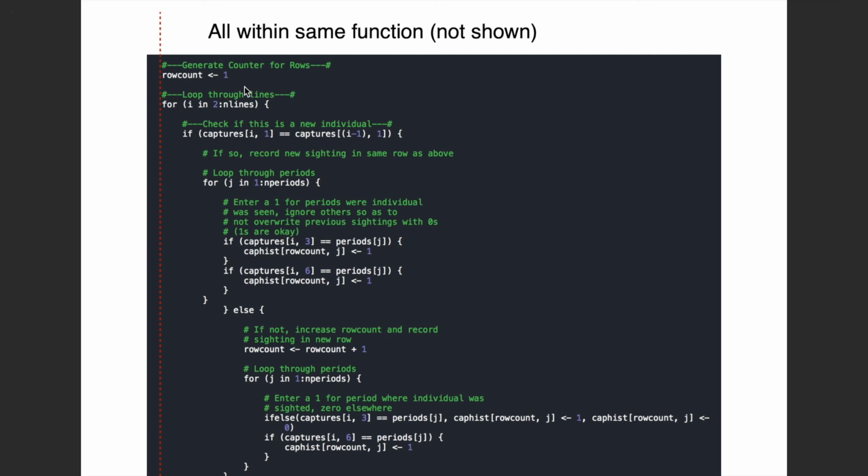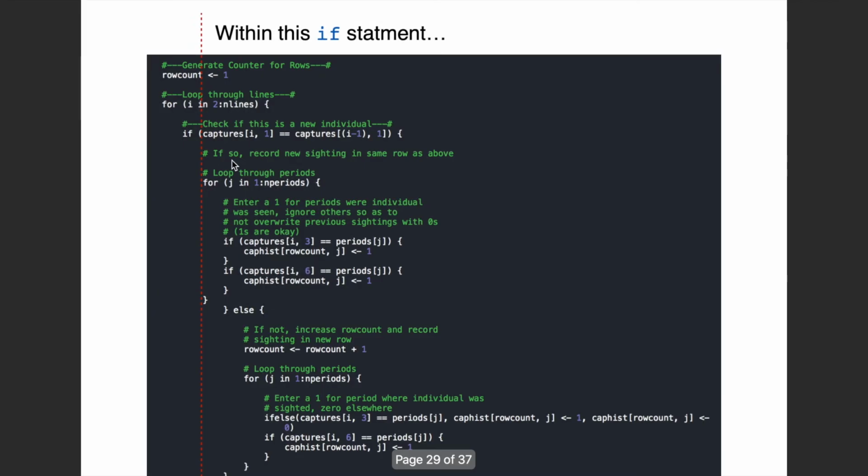But you can see here's a for loop. Now everything within the curly brackets of this for loop is indented again. This makes it clear that all of this is happening inside this for loop. And now I have an if statement, so everything in here is happening inside this if statement. And then I have another for loop here. Everything inside this for loop is indented again, right? This makes it very easy to tell when each for loop or if statement starts and when it stops.